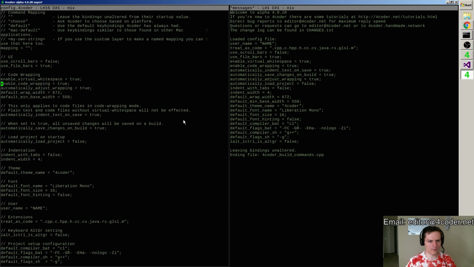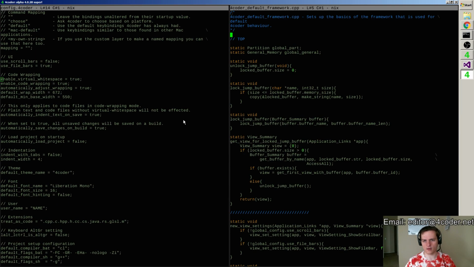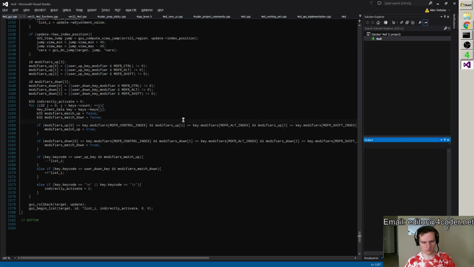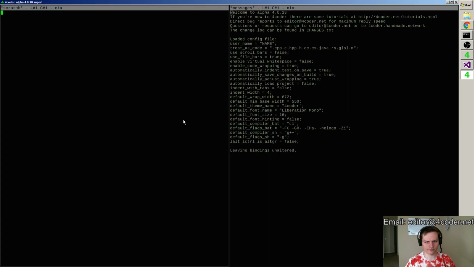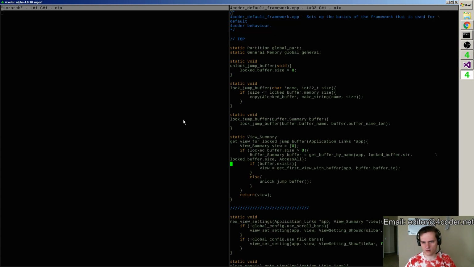Enable code wrapping, enable virtual whitespace. If I open up framework.cpp, yep, that's virtual whitespace, that's code wrapping, fantastic. So imagine I do that. Enable virtual whitespace is false, enable code wrapping is still true. I'll get the framework. That works. That's correct.